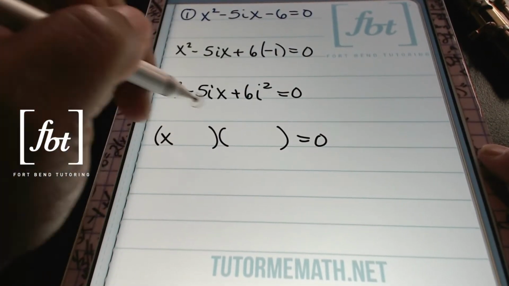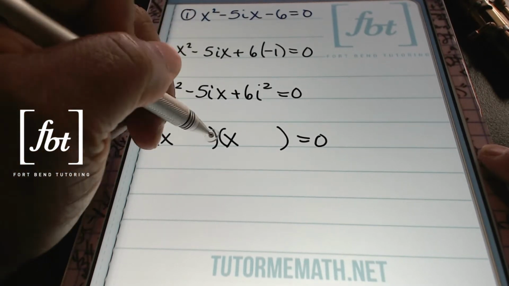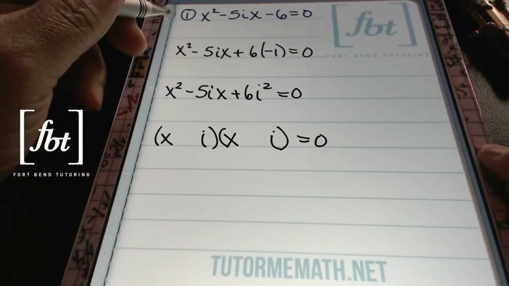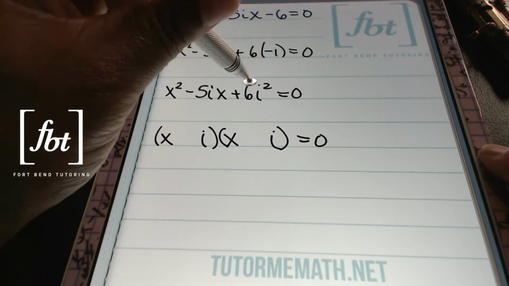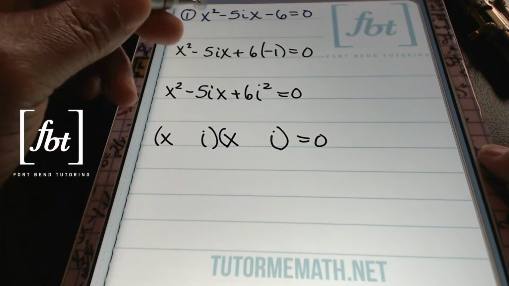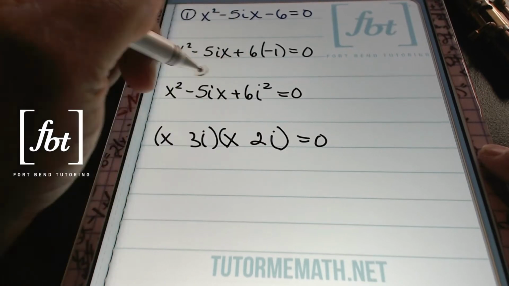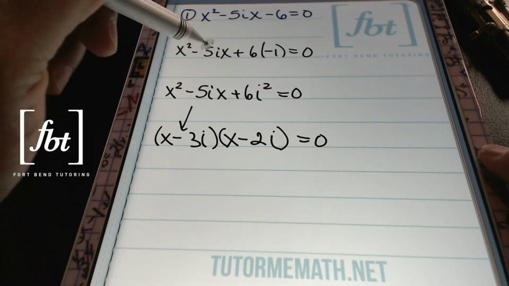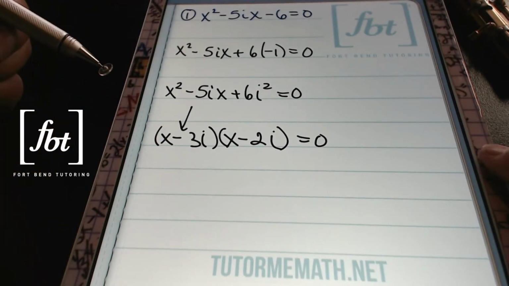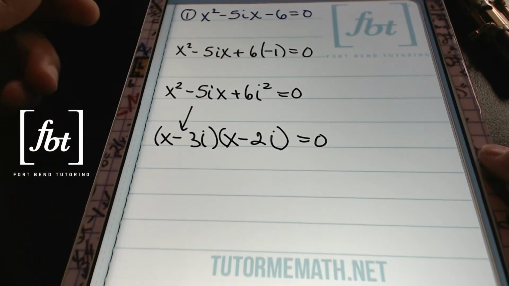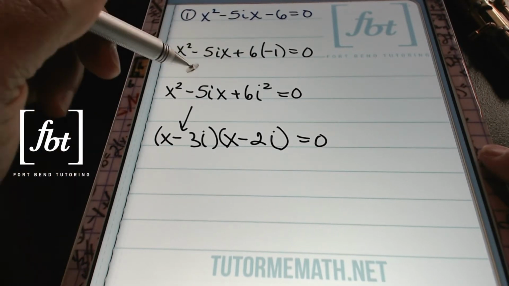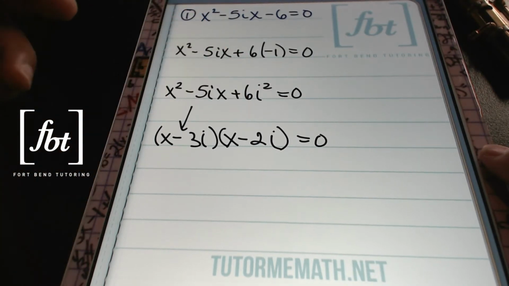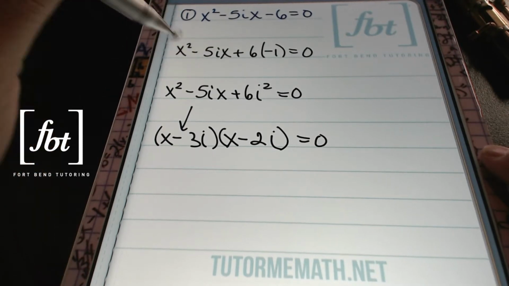The first term I'll need in each is our variable x. And then, of course, I'll need an i in order to generate that i squared. I said that the 2 factors of 6 that will add to give us 5 are going to be 3 and 2. And they'll both need to be negative, because the sign of the middle term's coefficient will always be the sign of the largest factor we're using to generate that product of 6. Because we need them to add to negative 5, the 2 needs to be negative as well. So we have completely factored the quadratic trinomial.